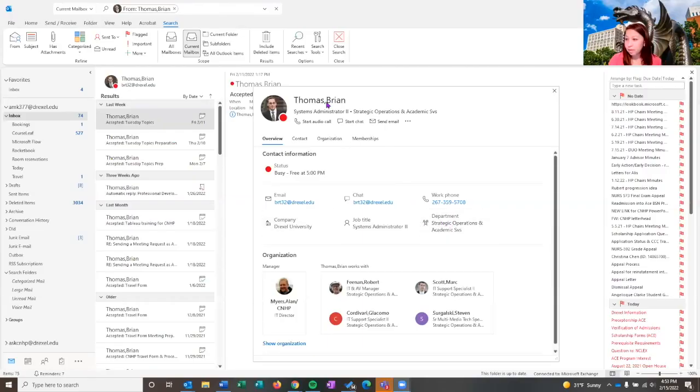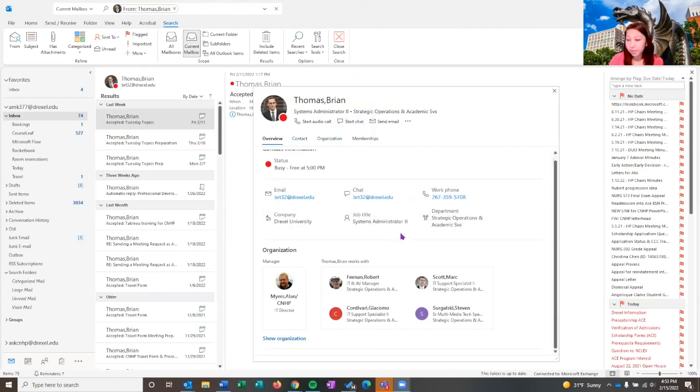And for OneDrive, at least in general, I find OneDrive and SharePoint are much more web-based, so a lot of the context really only comes through in the web version of those apps. I opened my Outlook, so this is what it would look like in the desktop version. Compared to what we saw with Brian's profile in the web browser, this still has his contact information, his manager, and who he works with, but it doesn't show the files, which he was mentioning before, or previous communications.